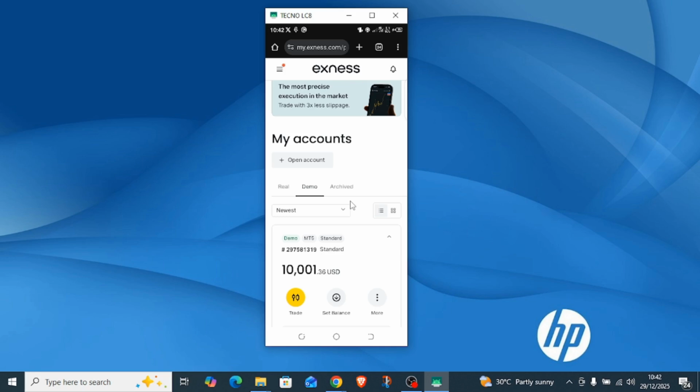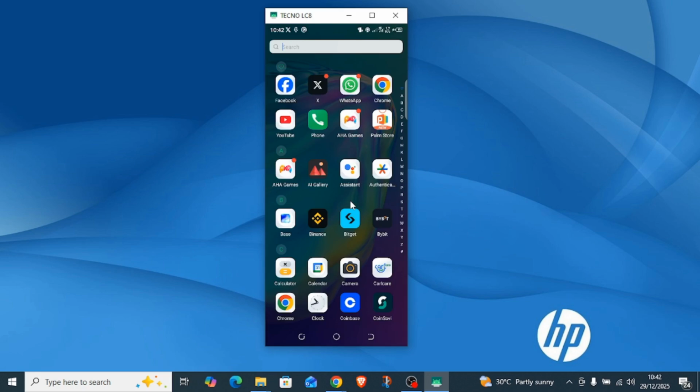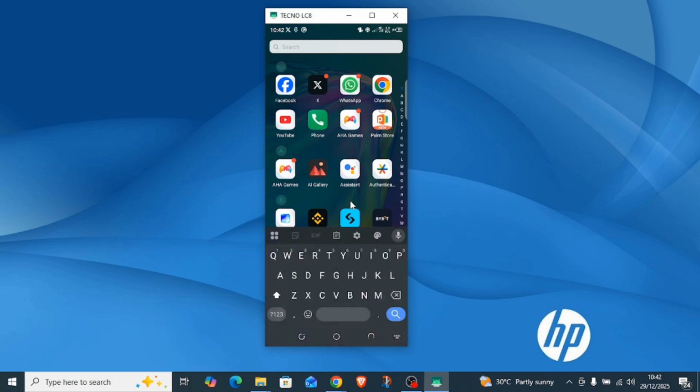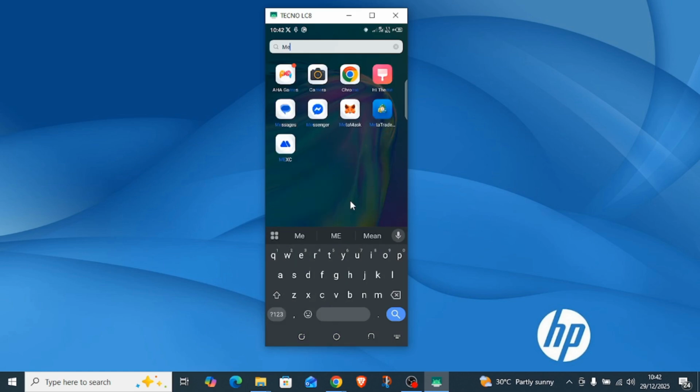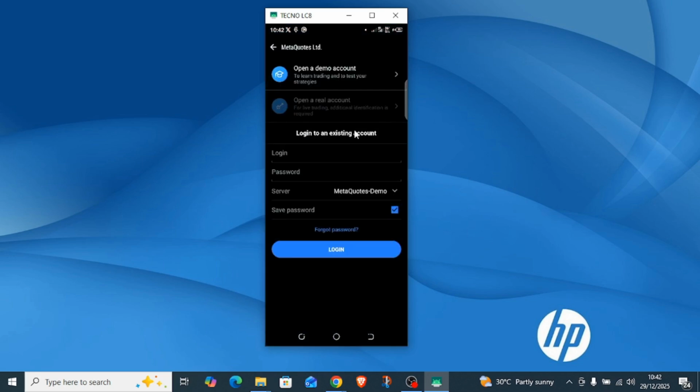So let's quickly go to MT5 platform. So on your phone, search for MT5 or Metatrader. You can see it here. This is Metatrader. Click on it. You open it.